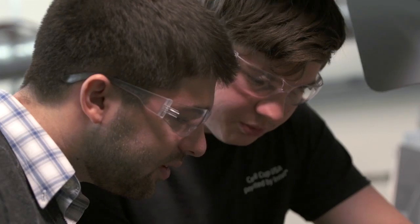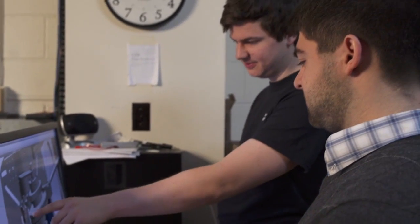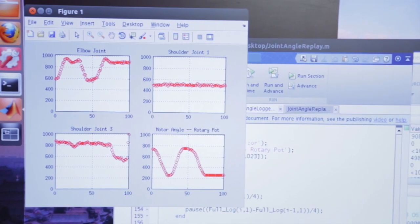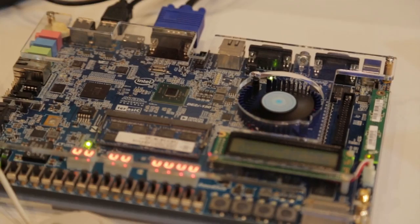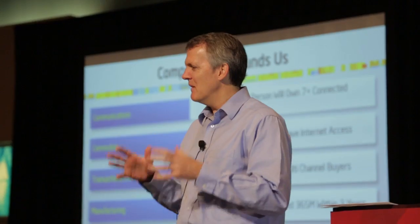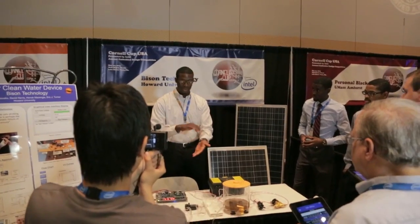We were using a lot of programming resources — Python to run the code — and also communicating with the Intel DE2I base station, which uses an Atom processor to run a full Linux operating system. We pulled in through MATLAB all of the data we were streaming from the suit. With the Intel DE2I board we could visually show what the doctor would be able to see, even streaming data in real time, including all the different joint angles.